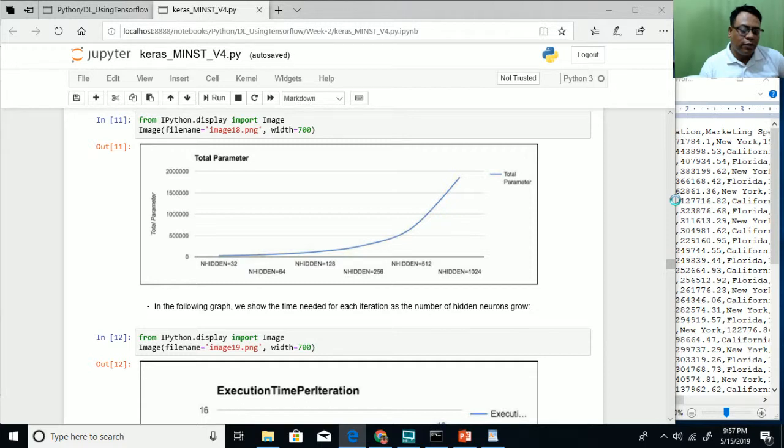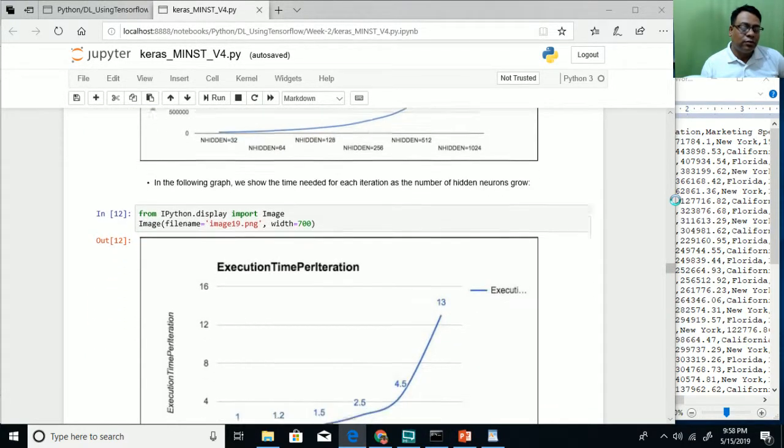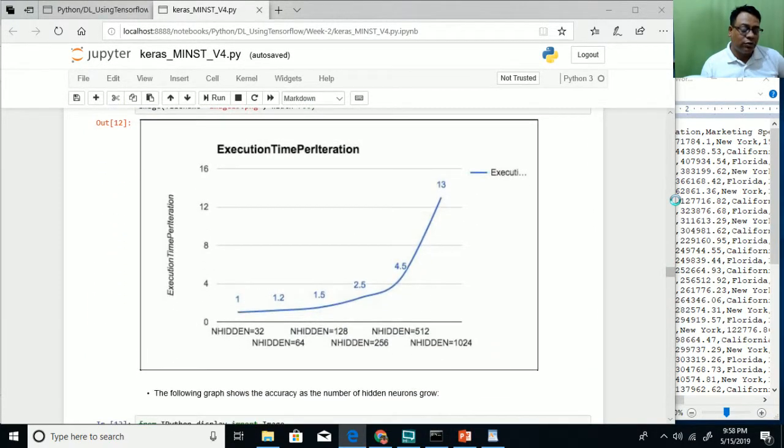So this is the simple example of our MNIST dataset. Let's play version 3. Here, there is another error.